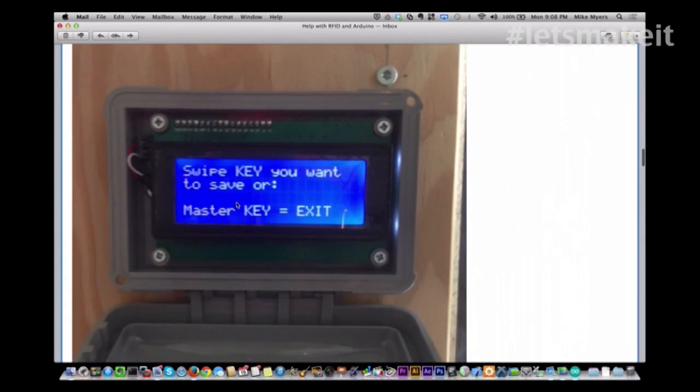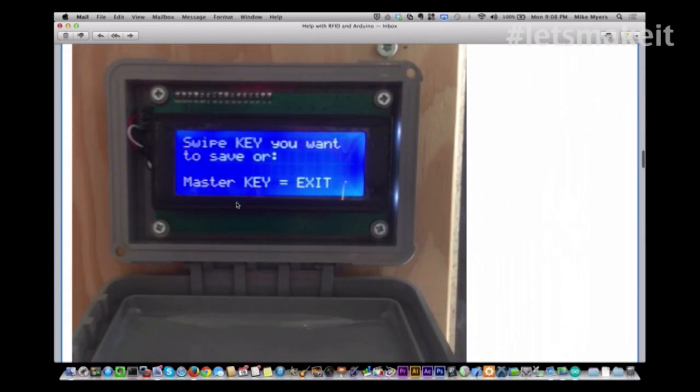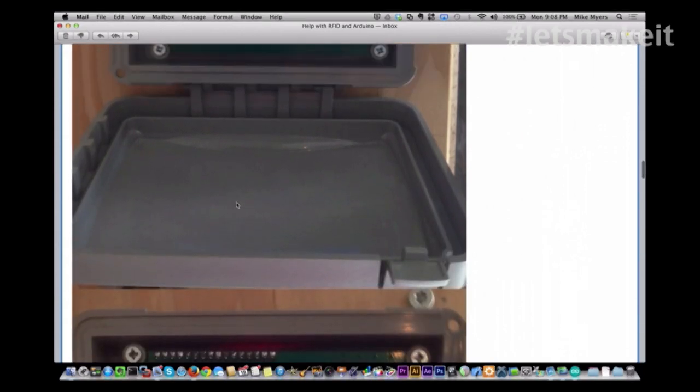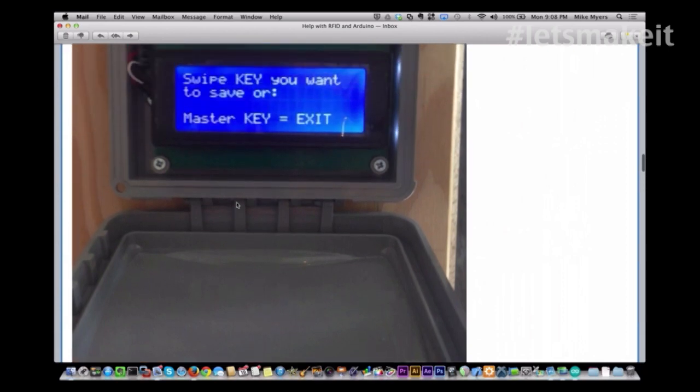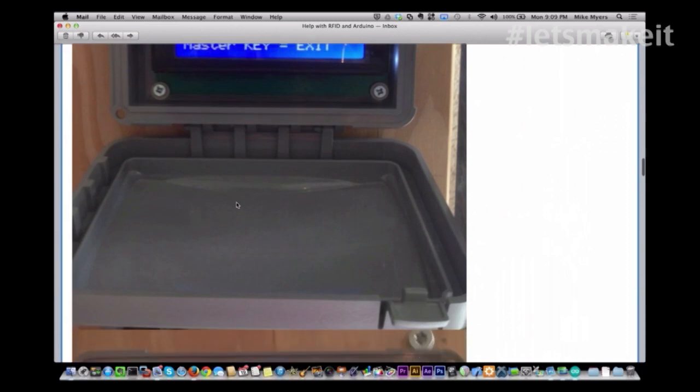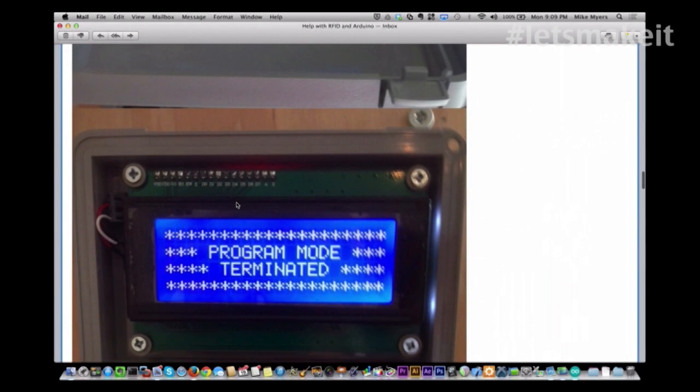So there it is. Swipe the key, or he has a master key he can program additional keys with. And I don't know where his RFID reader actually is. I haven't seen it in here anywhere. I don't know if it's outside. I'm assuming it's outside. He wants to get into the garage.